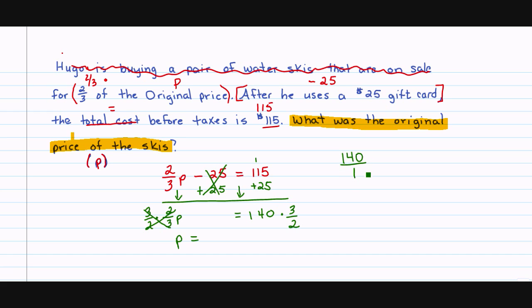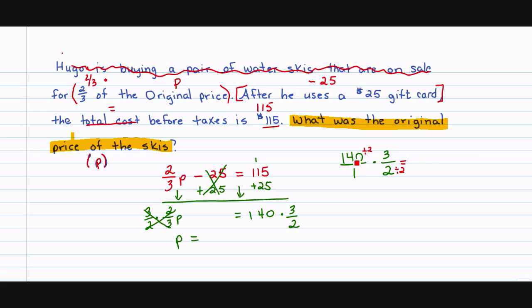140, I'm going to make into a fraction. You can make any number or variable into a fraction by putting it over 1, times 3/2. Now, I'm going to cancel. I'm going to cross cancel so I don't have to simplify when I solve it. I know I have a numerator and denominator. I first take a look at 140. Is there a number on the bottom that has a common factor? Why, yeah, 2, because they're both even numbers. And the common factor is 2. I can divide that by 2, and I can divide that by 2.